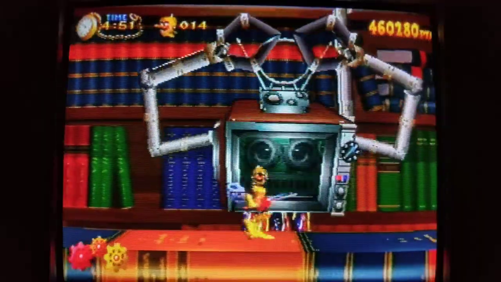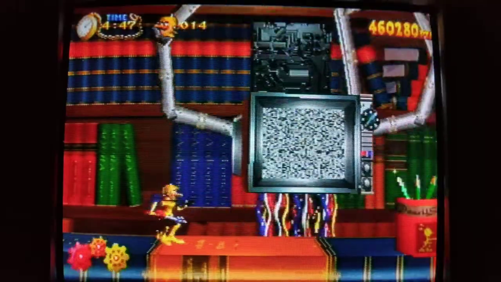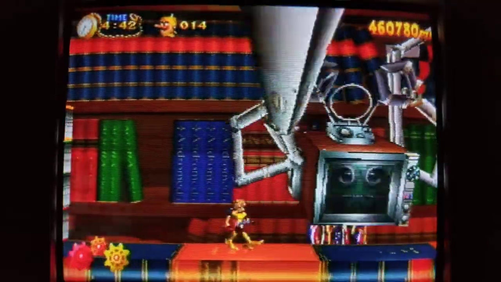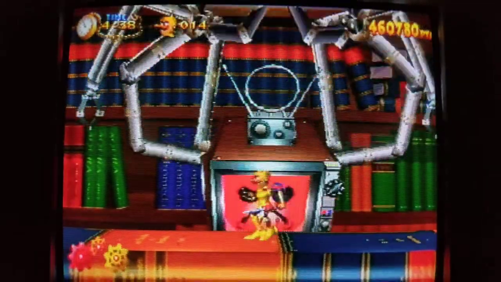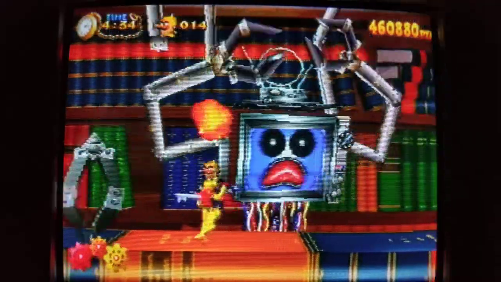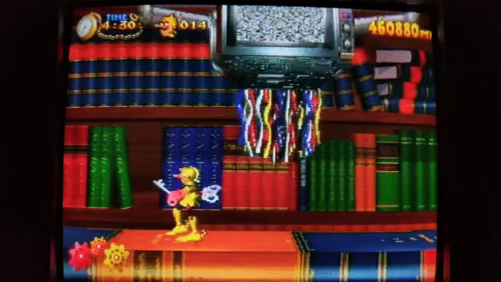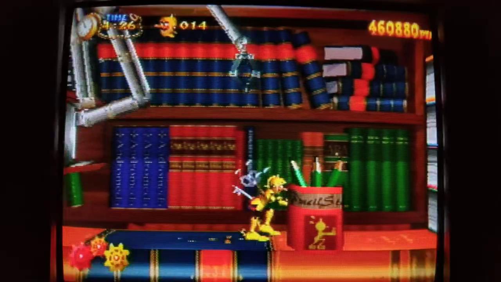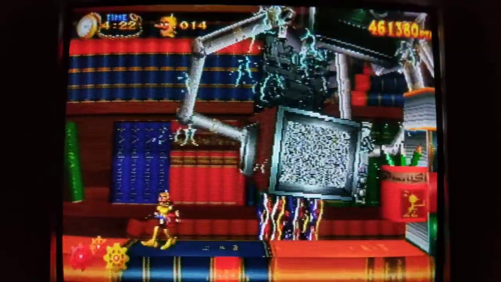So what you want to do is hit the claw when it comes down. Then he'll do this and he'll kind of jump around. But you see those pencils? You want to get him to jump on the pencils when he's jumping around. This boss isn't as hard as the last boss, I don't think. So I kind of got a better pattern for this one. I'll just push this over to the corner and let him jump on it there.